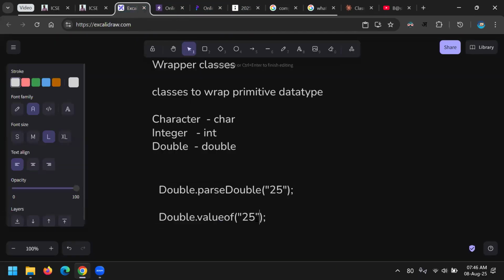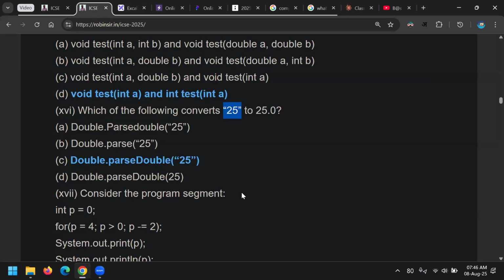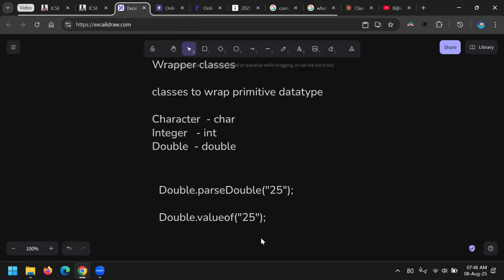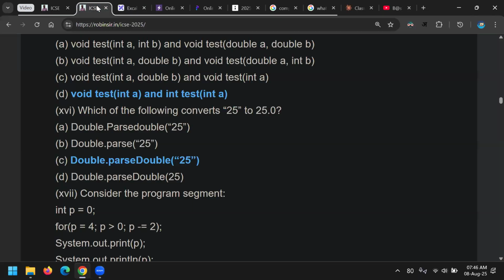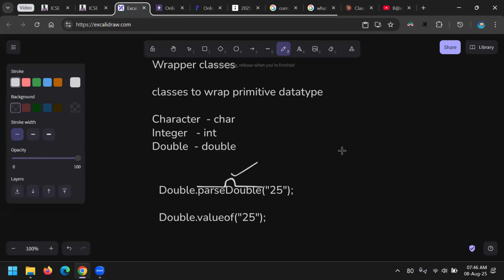So you can pass more things here, but for this question you can use both. Here we have only parseDouble. In camel case, you know camel case. If you don't know, you can see there is a bump here, and here you don't see a bump. So methods will be written in camel case.